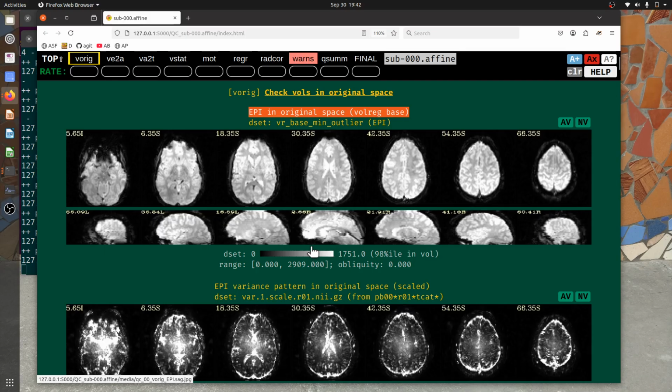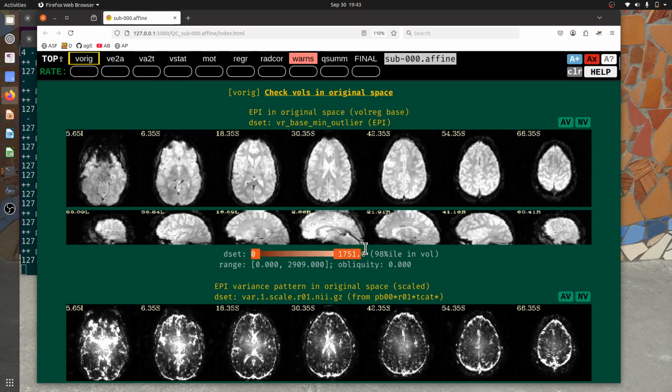Certainly at some point, the bottom of the field of view will cut off something in the human head, either the neck or the cerebellum or something like that, brainstem. And in this case, you have to know whether you want the brainstem there or not. You can also get a sense of tissue contrast, a little bit of some EPI distortions, things like that. Can you see features? And so overall, to me, this data looks pretty reasonable. With EPI data, we know there's going to be some dropout and distortion, and we'll see how we get maybe some better views of that.